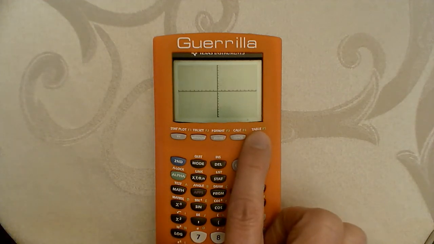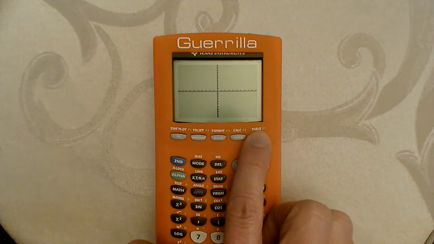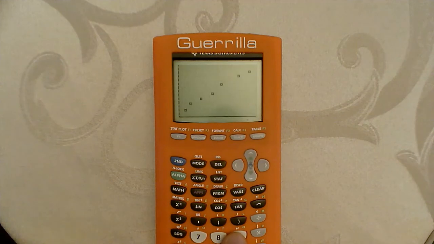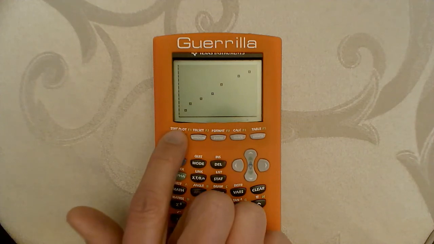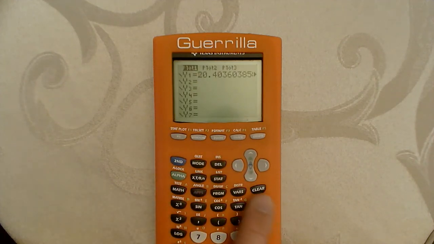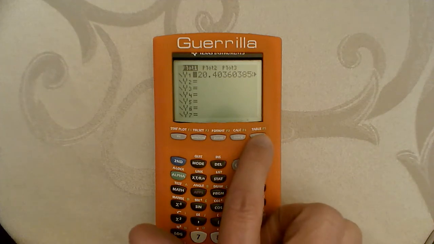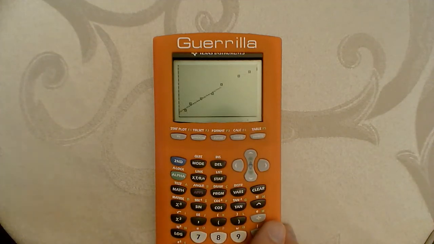Okay, so let's hit graph. Notice I don't see anything, my window is not set up properly. So hit zoom 9, that's my stats, it will now plot my data. Also notice that my least squares regression line is not showing up because I turned that off. If I go back to my y equals and I go over and change, select the equal sign, hit enter, and it changes that equal sign, now I've turned that equation on. And now when I graph it, I get the scatter plot plus the least squares regression line to show up.